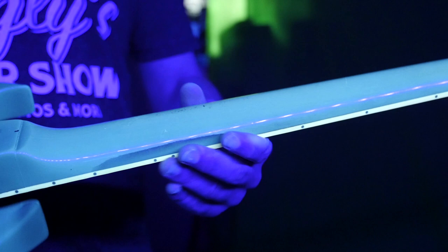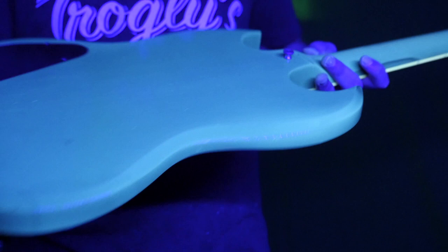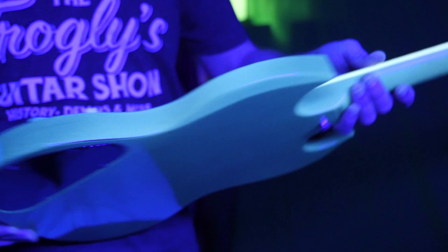You can see a little bit of an area of wear right here. I mean, that means somebody was definitely doing a lot of soloing. And there's a small chip in the finish right there. Got some rubbing here. So overall, respectable condition. I mean, it's definitely got wear from a strap down here as well. It's not 100% perfect, and maybe some sort of a touch-up right here. But overall, a pretty nice example of one of these. Not perfect, but good enough for most of the players out there.